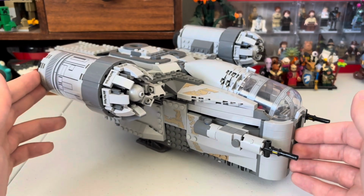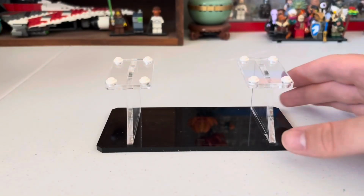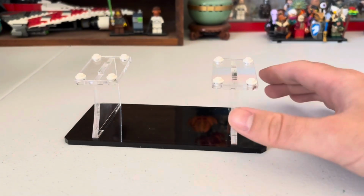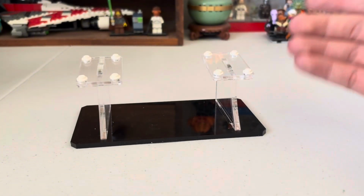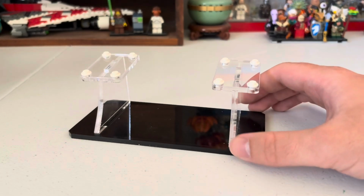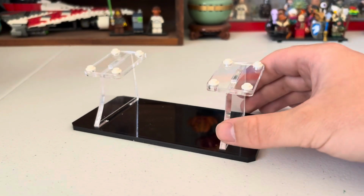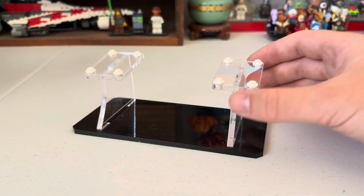Let's go over these stands, and then we'll go over my overall thoughts. All right, first off is the stand for the set itself, which you couldn't totally see under. You can get these stands from Brickccessories.com. They sent us 3 stands for free, which was very kind of them to do, and they told us to just give a good honest review about them.